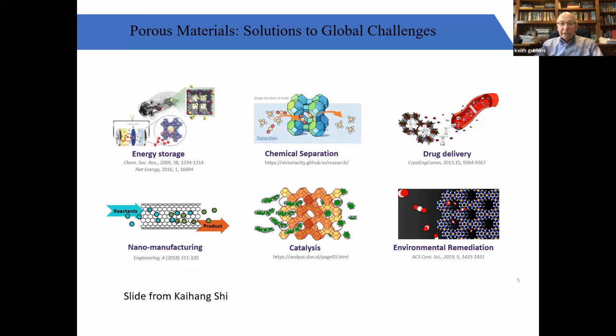So there are traditional applications like chemical separations. We can separate xylenes by absorbing mixtures into zeolites. And if we choose the correct pore size, we can separate meta and ortho and para-xylenes, for example. So there are many examples of this kind of application. And we can use this for environmental remediation. We purify our water supply using activated carbons that remove organic contaminants preferentially absorbed in the carbon.